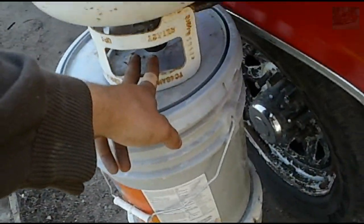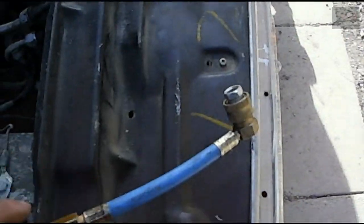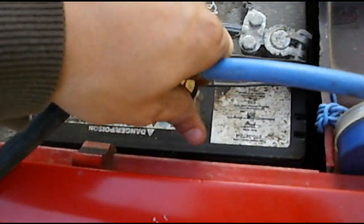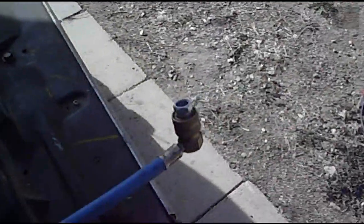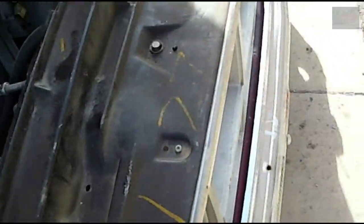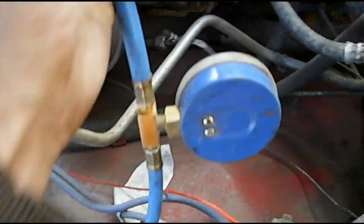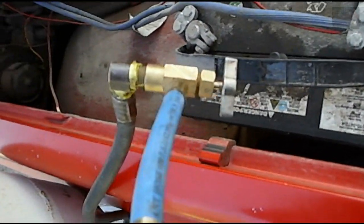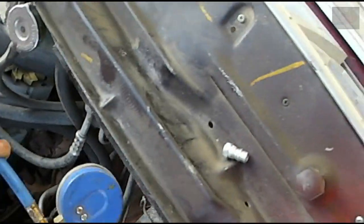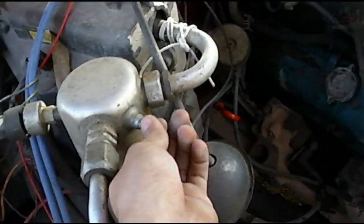I've got the barbecue tank cracked wide open. I'm going to face this away from me. I'm going to turn this little dial to open up. You can see the liquid gas coming out of there. So what you need to do is take it and attach it to here. So I'm going to pop that out of here. I can do it one-handed. There. You take it and thread it onto this.